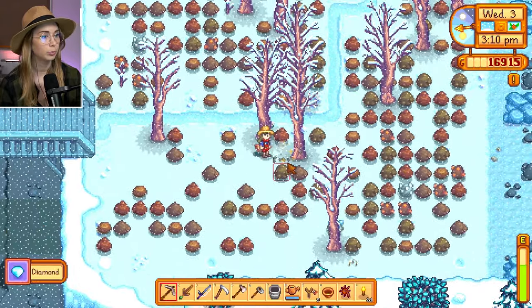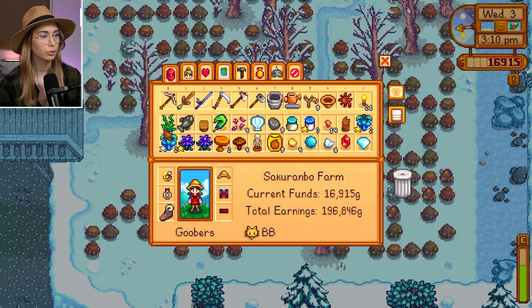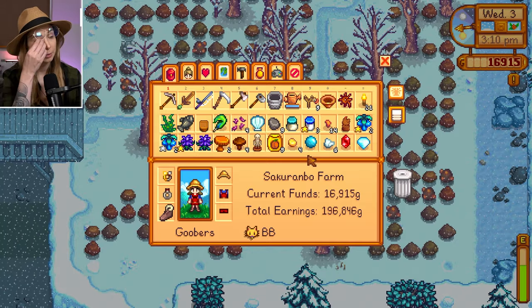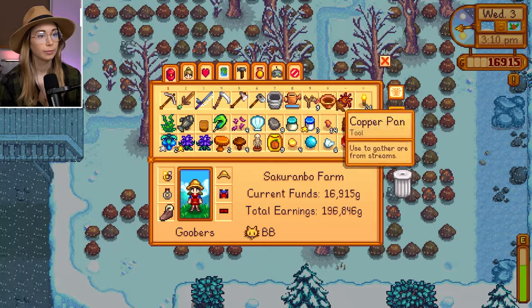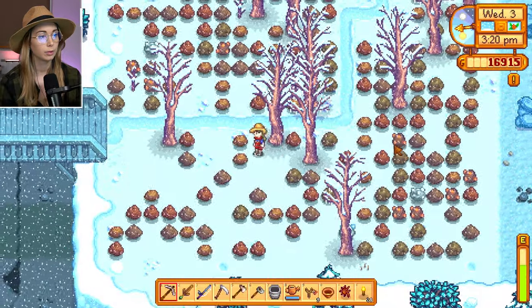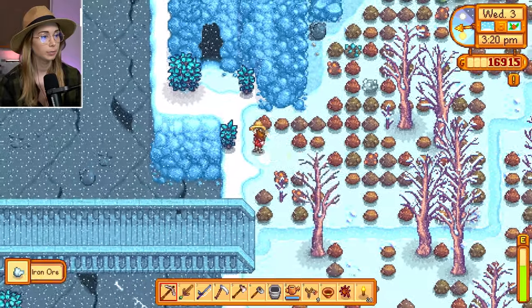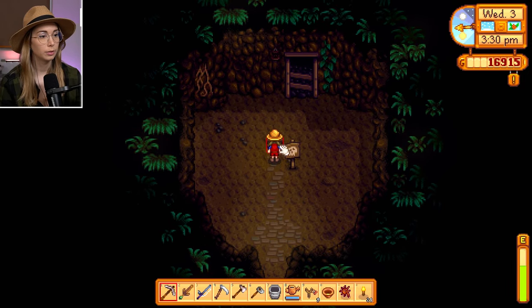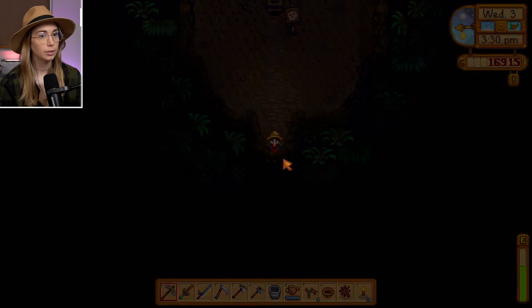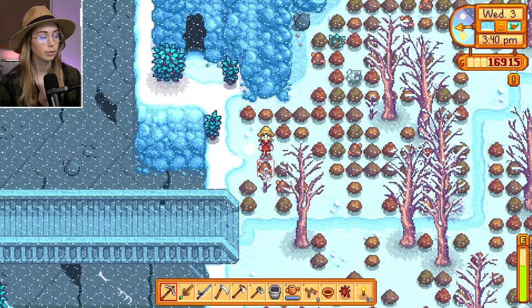Ooh, why does that one have a purple background? Also, I'm already full. Fuck. I should have emptied my inventory. Oh, I couldn't have given that one. I want to check in here, but I might not have space. Oh. This looks dangerous. Wait, is this just another mine that's like level zero to whatever it is?